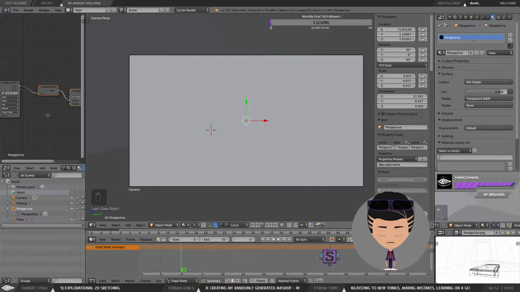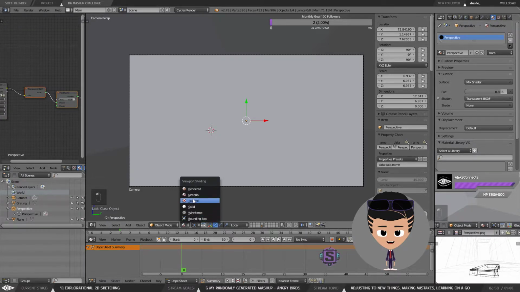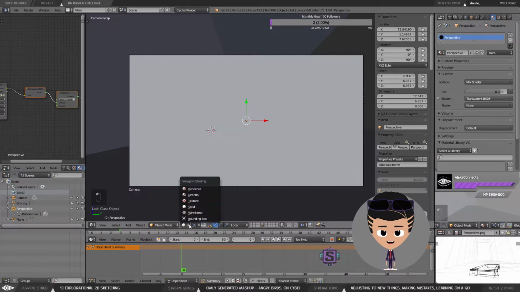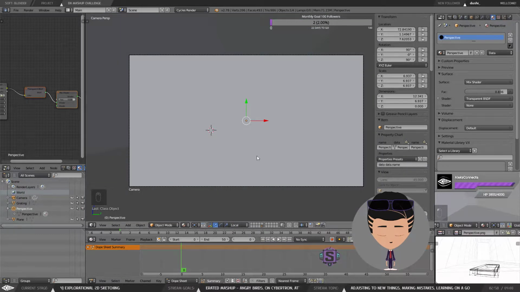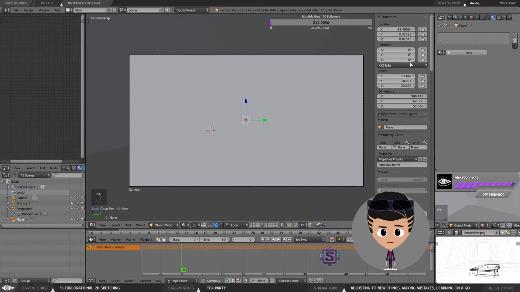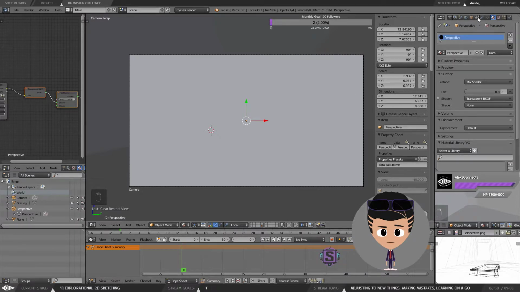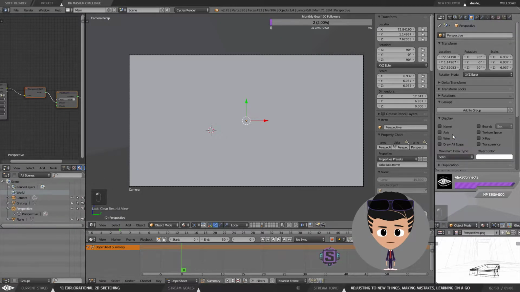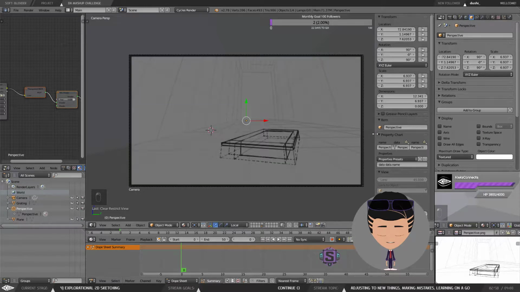Why am I not seeing it? Okay, so the solid mode is definitely not working. This one has to be shown. I have to see it. Yeah, so we can continue.